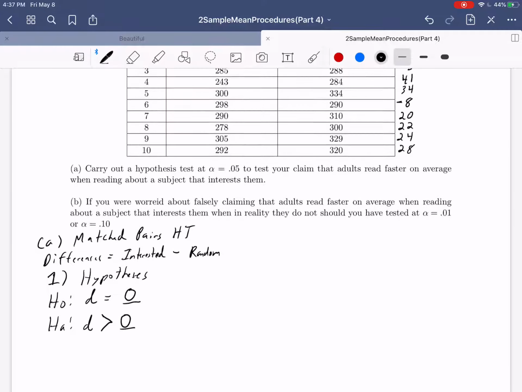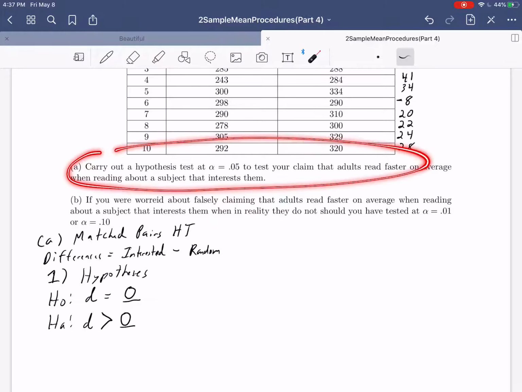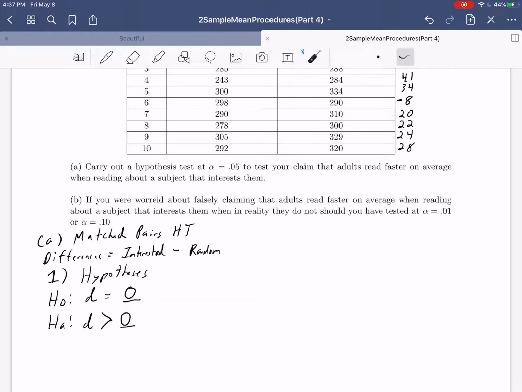That is our claim. So this is a special case here, something you guys should just watch out for. If you're ever seeing an example where you're asked to run a matched pairs analysis, but no null value is given, then you have to realize that that null is actually going to be 0.